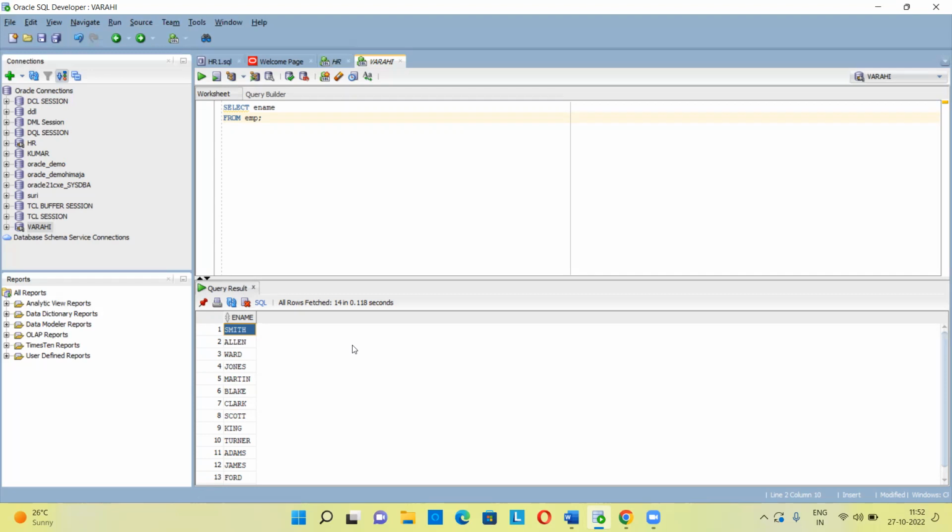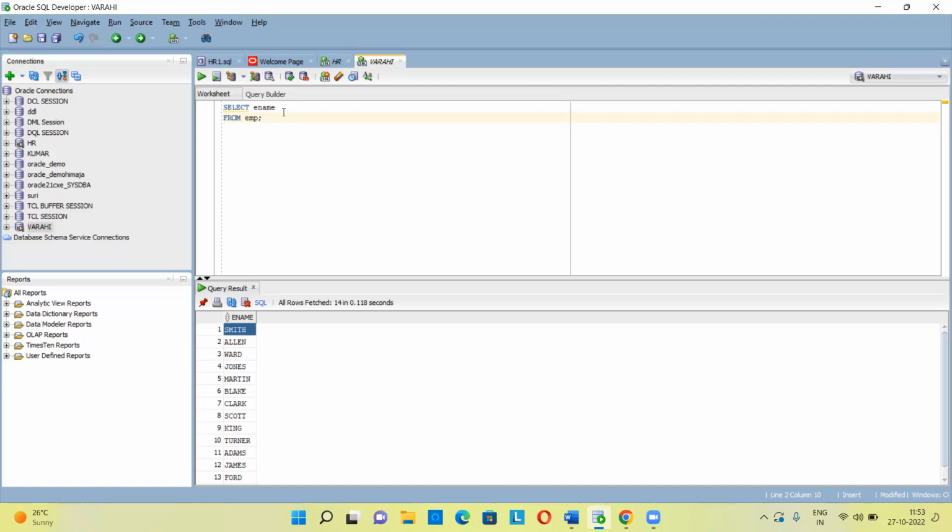The same way it will be inserted. Meaning if you inserted that name in small letters, that will go in small letters only. If you inserted this in capitals, it will go in capitals. And the same way, when you try to show that, it will come in the same way only. So that's why data is always case sensitive.